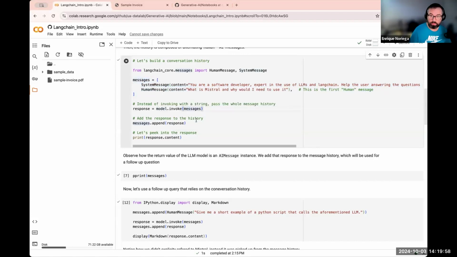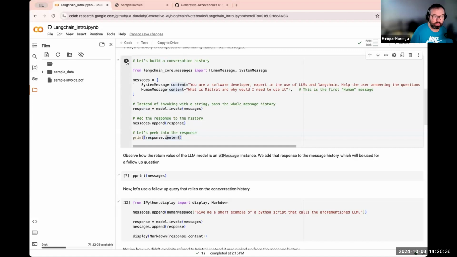Once we put together this list, we can invoke the model itself, which is the LLM. Previously, in the prior cell, I passed directly a string. When that is so, it is considered to be an individual human message. But when we want to keep track of the memory of the whole conversation with the context, we need to pass the whole list of messages, the history. Once we pass that, we're going to get the response, which is going to be an AI message. And it's up to us to append it to the history. So that is why here, once we get the result, the response, we append it to the history. But we are also going to look at the content.